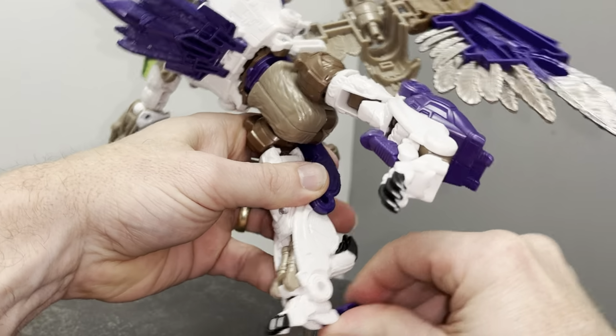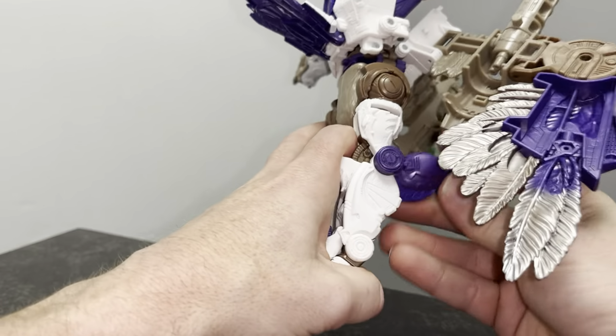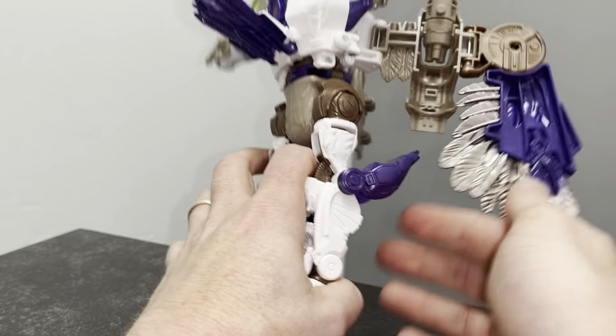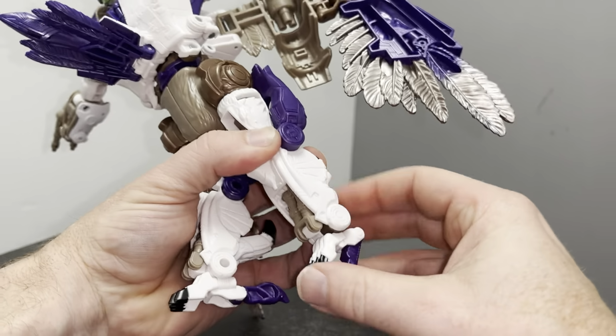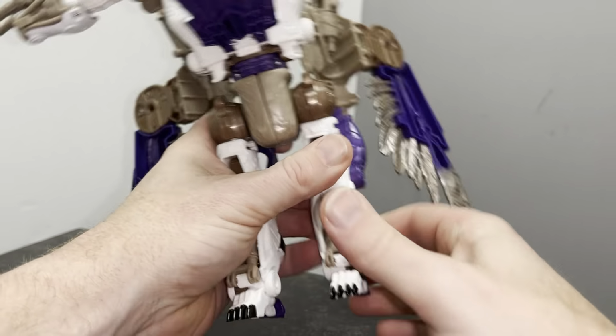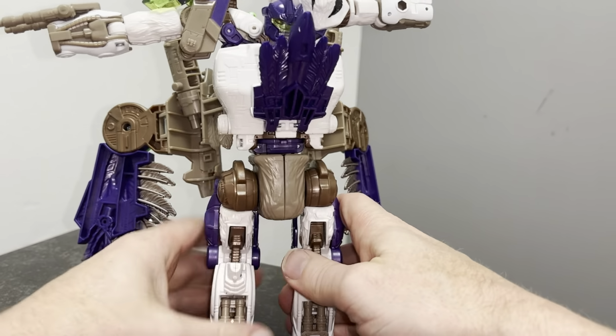So straighten yourself up like so. Same principle here. Open up the knee joint. Fold this huge purple part back like so. Tuck these away neatly. Heel stump and main foot out. Right, so there's the legs. To be honest, it's not too far off.